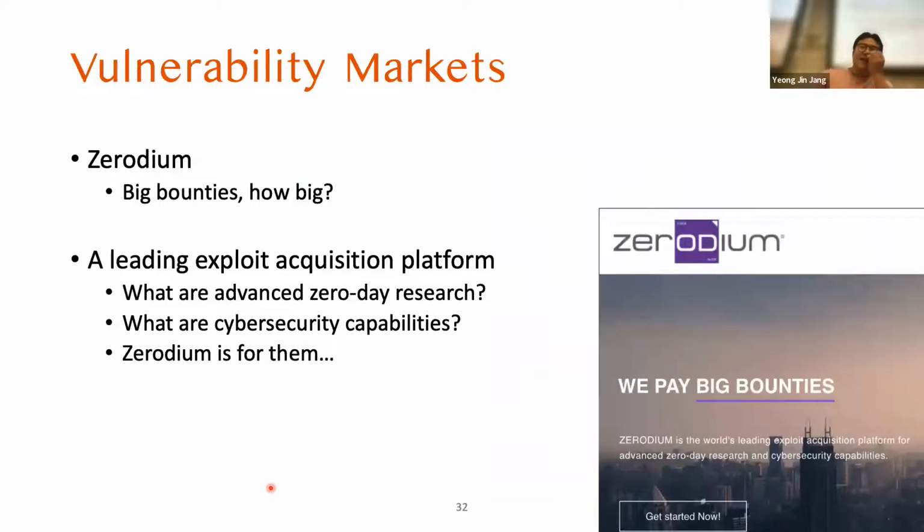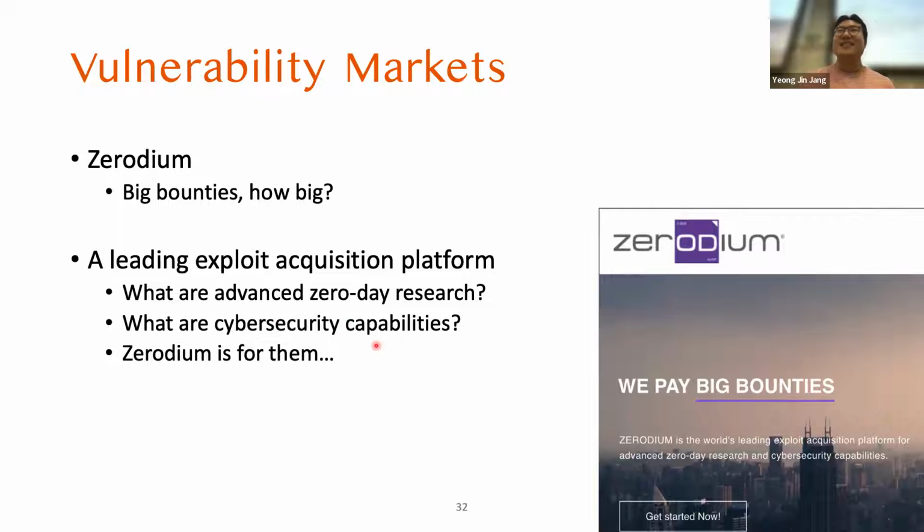Next is about the vulnerability markets. The previous parts were the white hat, good markets. I'm not saying vulnerability markets are bad, but I will let you determine that. There's a company called Zerodium. If you search for it and go there, they say we pay big bounties, the leading exploit acquisition platform for advanced zero-day research and cyber security capabilities.